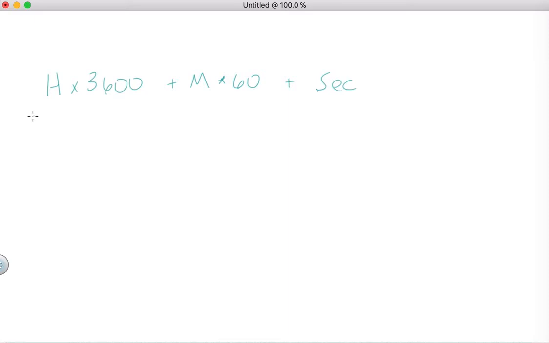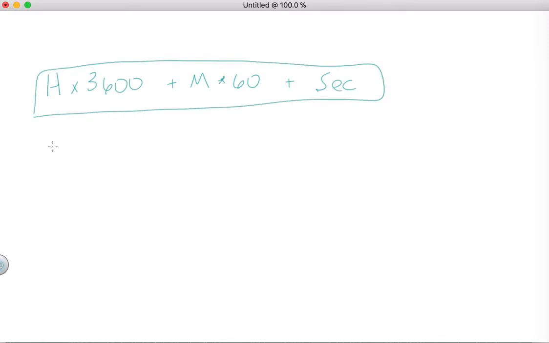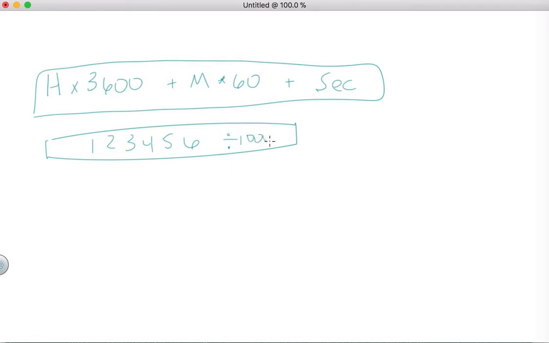Okay, and that's from the one structure, and then you have the number of microseconds. Now this might be 1, 2, 3, 4, 5, 6 digits. So if you divide that by 1,000, that'll give you the number of milliseconds. So there's the number of milliseconds.